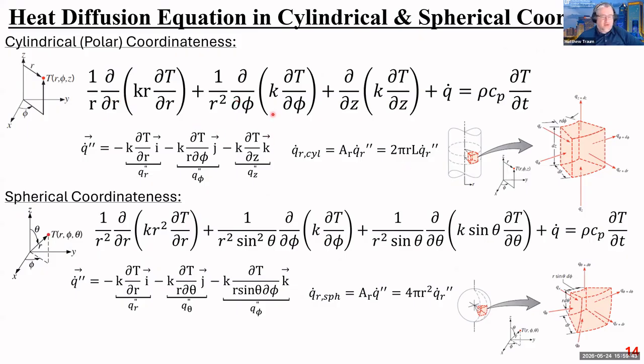And then, of course, the same thing is true to some extent in the rotational direction, right? Because the units have to be temperature per distance squared. But I'm taking a derivative with respect to phi or with respect to theta, right? So that's my rotational direction. The rotational direction has no distance associated with it. So this derivative by itself just has units of temperature. In order to get the correct units, temperature per distance squared, I've got to have the distance squared sitting out front here. This one is not inside the derivatives, and so you end up just taking your temperature equation, taking the derivative with respect to phi or theta once, taking it twice, and then dividing by r squared.